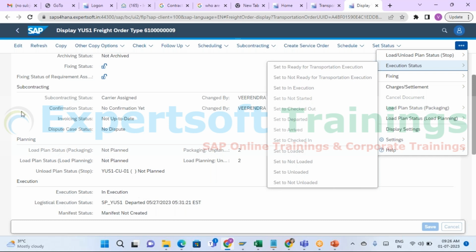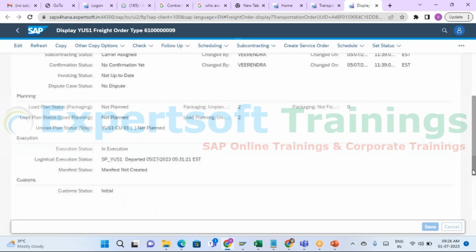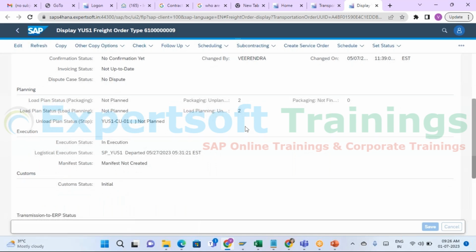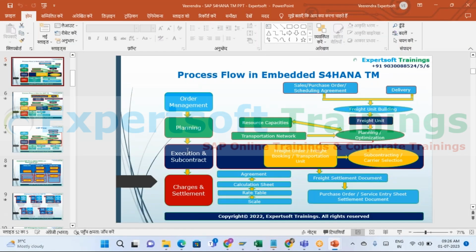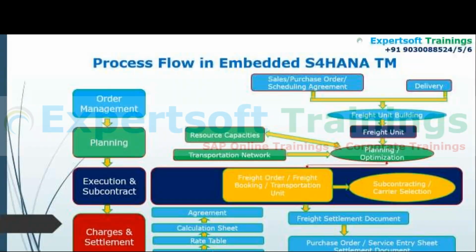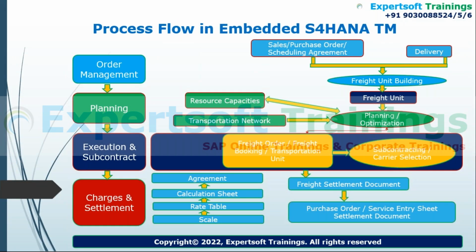You can also have a status on the subcontracting, whether you have a carrier assigned, whether invoicing is done, whether load planning is done, whether the document is archived, whether you have created a manifest document. These are all different documents we also need to create. Output. If you have an integration with GTS, whether the customs have passed the execution. So in other words, the execution part is the third pillar, where you have an overall view, to give status visibility to your planner or to a customer. Sometimes, in case there are any delays in meeting the delivery dates, through the execution part you can actually inform the customer.